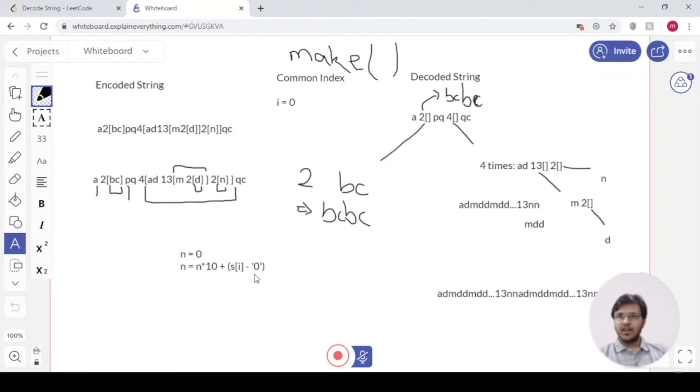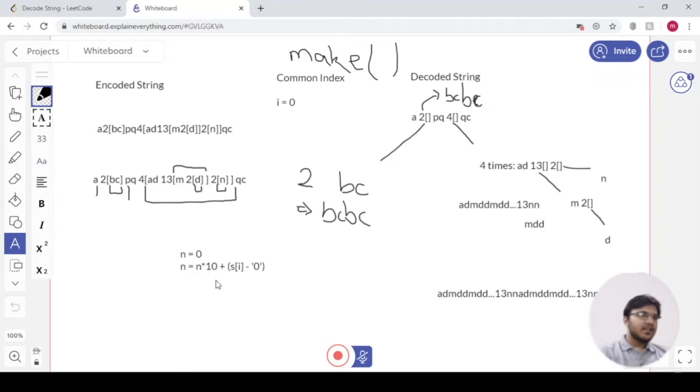Now we know that every character in C and C++ has ASCII values associated with it, and in Java we have Unicodes associated with it. So when we subtract two characters, we will get the difference in their ASCII values or Unicodes respectively.